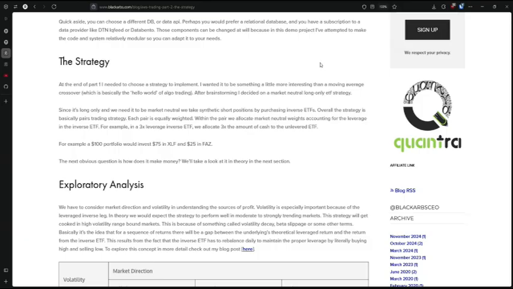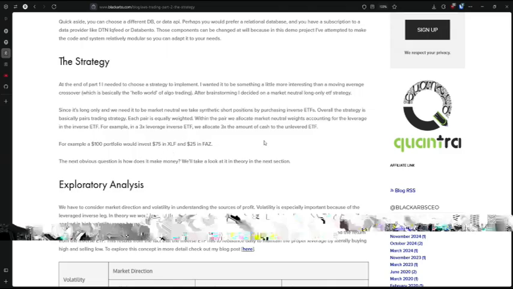Just keep in mind, most inverse ETFs are in fact leveraged. So if we were using a 3 times leverage ETF and we had a $100 portfolio, we would invest $75 in the unlevered portion, in this example XLF, and $25 in FAZ. So a 3-to-1 ratio, unlevered to levered.